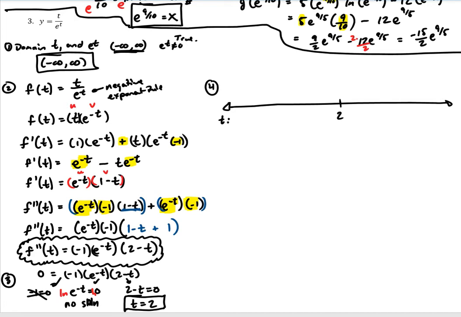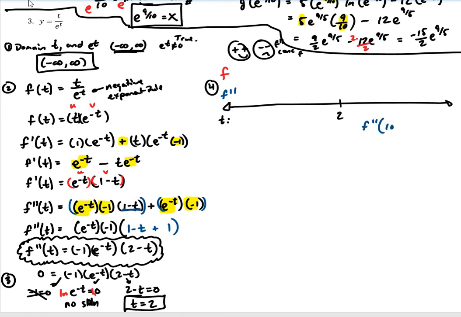All right, and then now, so this is going to be my t value. And then I changed it to f instead of y. So I'm going to write this, though, as my f double prime. And then here's my f. And then because it's a concavity type problem, I know I have these two people, let's put them right here, to help me out. Okay, and those are the signs of our second derivative, and then this is the concavity of f. All right, and so now I want to just plug values in that are bigger than 2 and less than 2 into our second derivative.